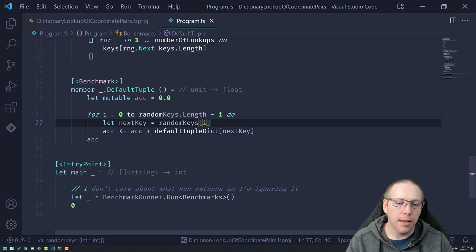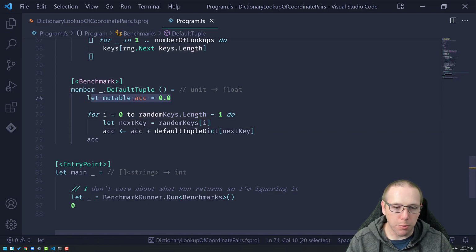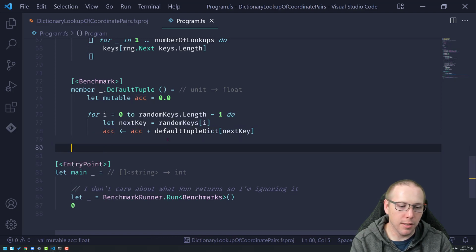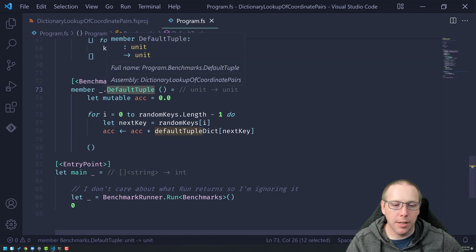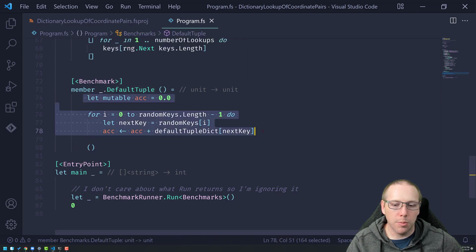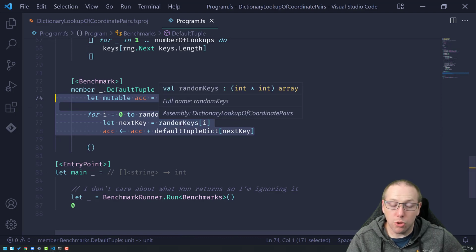I purely want to say, you have a key, look up the value. How fast is that? Now, you might wonder about this mutable accumulator that I'm using here. I'm doing some work with it and then returning it at the end. This is to make sure that the generated code is actually doing the lookups. If I just returned 0, or even unit, the CLR is insanely smart and would say, wait a minute, you call this method, do some stuff, but then just return unit, and you don't do anything with it later in the program.